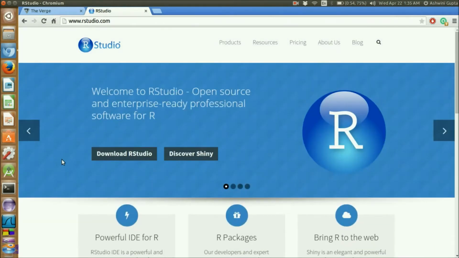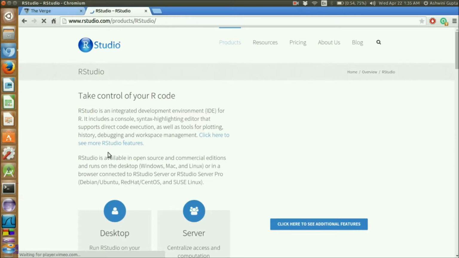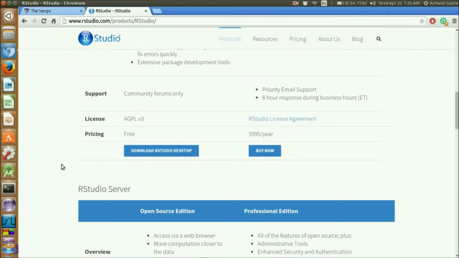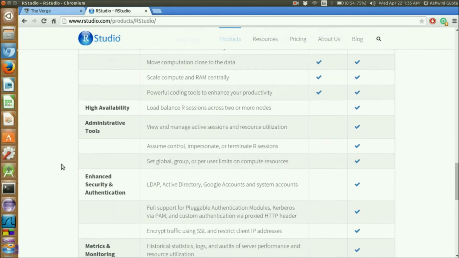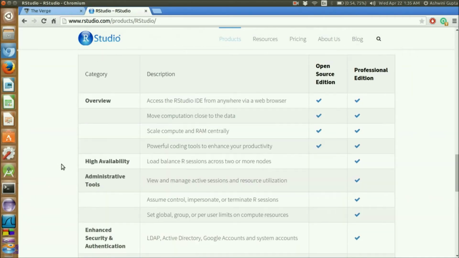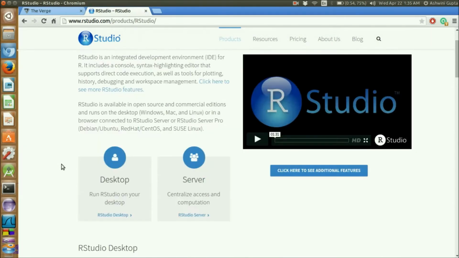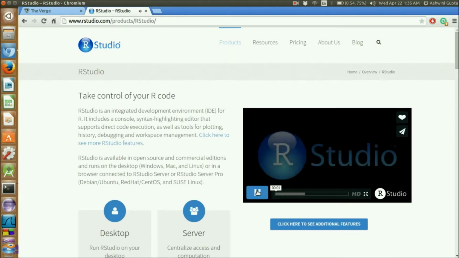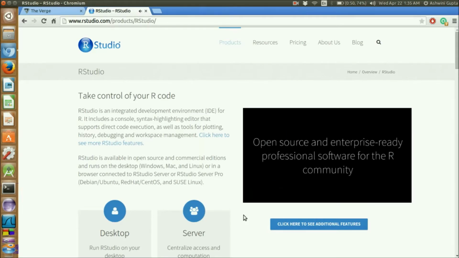You just press that, and there you'll have two versions of RStudio. One is the desktop version and another is the server version. You do not have to download the server version. You go to the desktop version and hit download, and on the right hand side there will be a demo video that will tell you about the RStudio overview and other features.